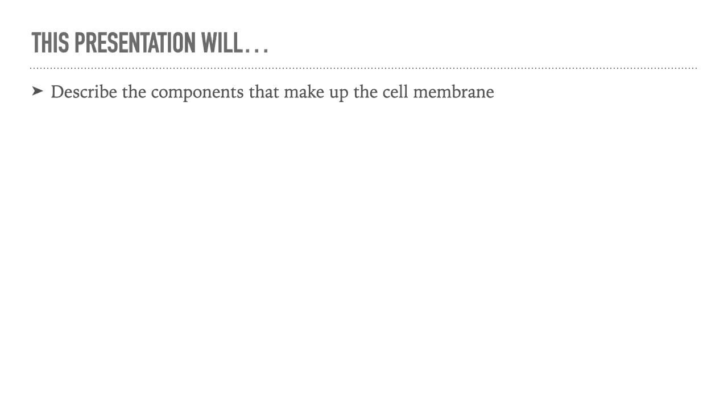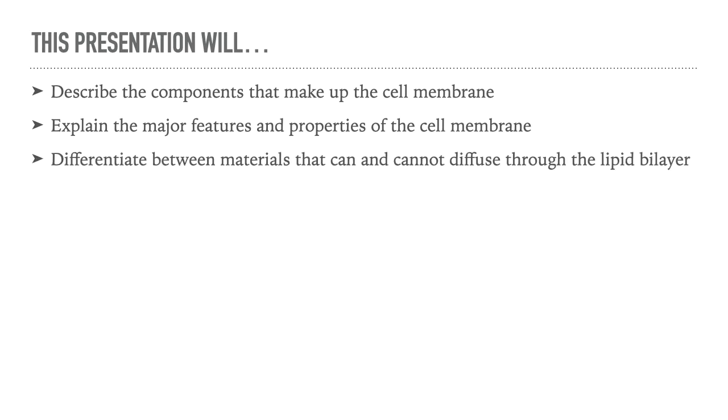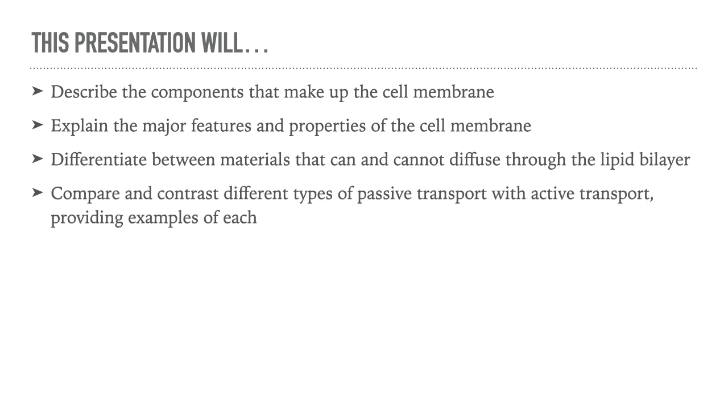This presentation will cover components that make up the cell membrane. I will attempt to explain the major features and properties of the cell membrane. We'll talk about materials that can and cannot pass through or diffuse through the lipid bilayer, which is the major component of the cell membrane. I will also compare and contrast different types of transport systems, both passive and active.